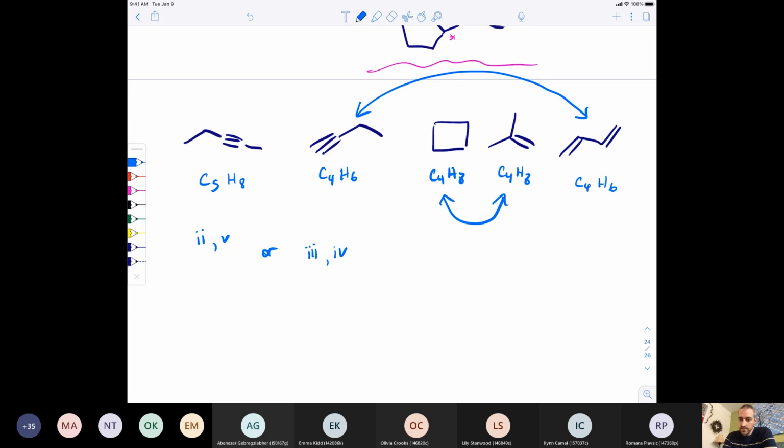I think the answer was only one of the sets, which may have been confusing. Okay, well, there we go. So the answer is both. Probably, I guess, if you're picking an answer, are any of the correct answers on there? Yeah, D is correct. I guess D is the answer because the other set doesn't appear anywhere, but the other set is also a set of constitutional isomers. So yeah.